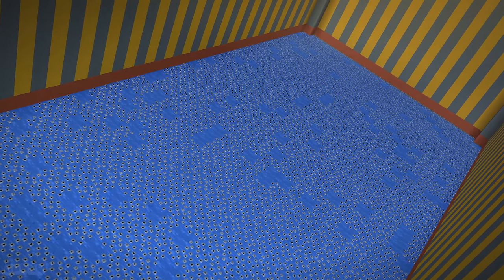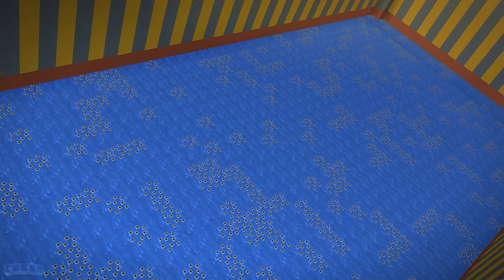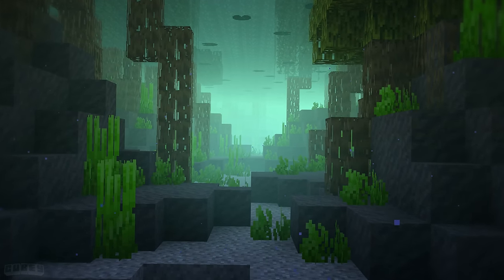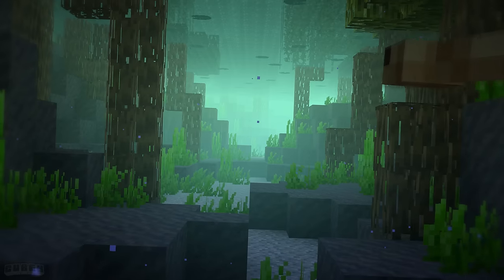Now, it is actually possible for frog spawn to hatch literally instantly, but can also take up to 10 minutes to do so. So with just a little bit of patience, before long, you will have life.